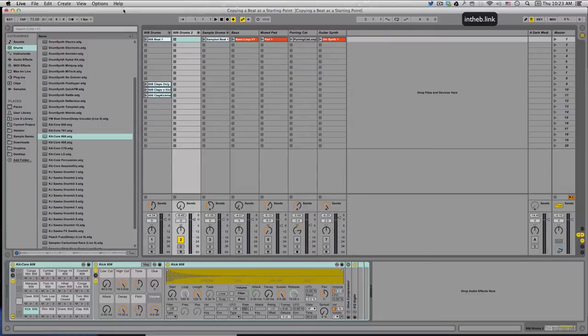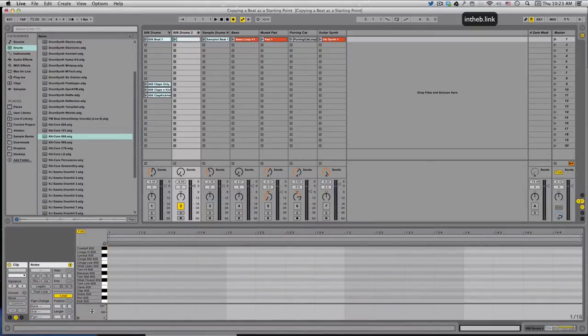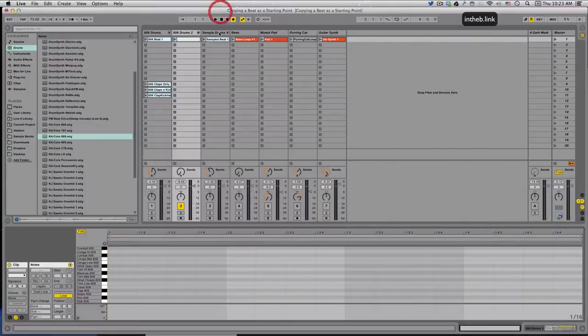Once you've got a good tempo, come over here and let's create a blank MIDI clip. Just double click right there. We want to start by listening to the snare sound, or in some cases the clap sound. Those are usually going to be the things that really help us feel the rhythm. So still in iTunes, play your track again, and as you play it, listen for just the snare or the clap sound and try to put that on your grid.